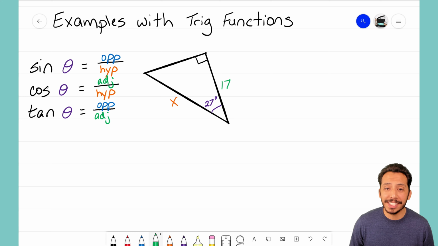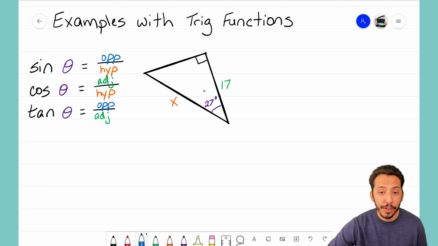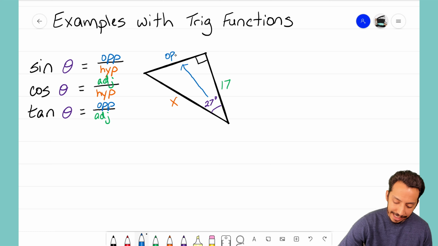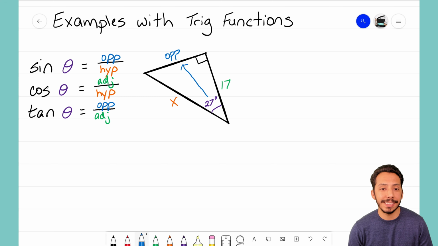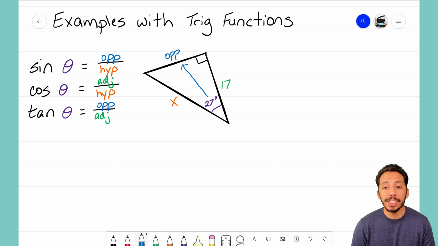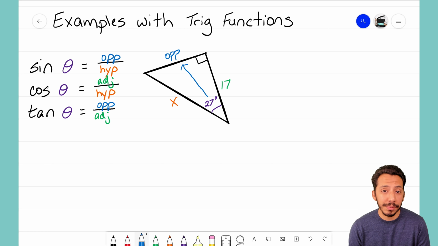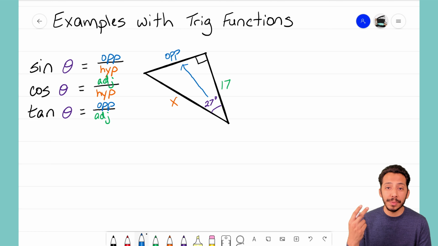So looking at my reference angle here, I have a reference angle of 27 degrees. The first step that I always do when I'm trying to label my right triangle is I draw an arrow going straight across to the opposite side of the right triangle, and I can label this as the opposite side. Now we notice here I do not have the opposite side. There's nothing there that we care about. There's no variable, there's no number. The opposite side here is of little use to us, okay?